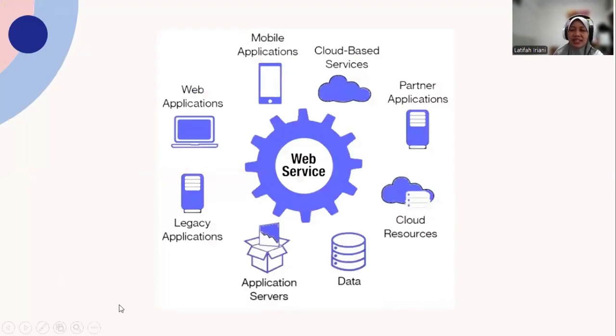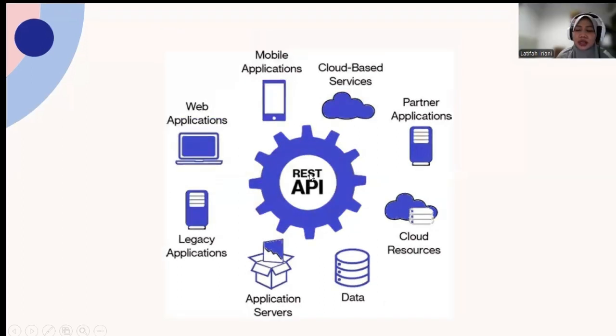So with a web service, we can create this. If you are just making a web application that connects directly to MySQL DBMS, with a web service, you can create other applications regardless of who makes them, what programming language is used, what operating system it runs on, or what device it is on. You don't need to worry, you can still connect to the data, not directly, but by using a web service. So we will create the one in the middle, the name of REST API.